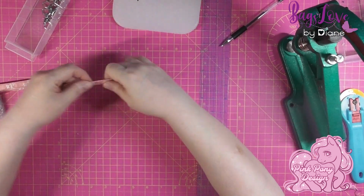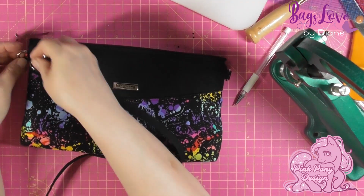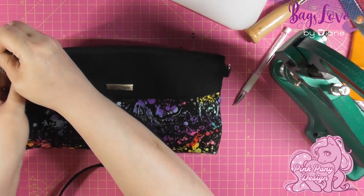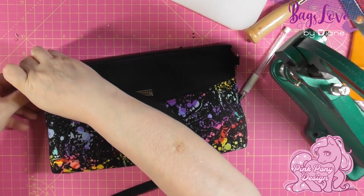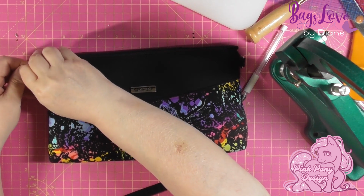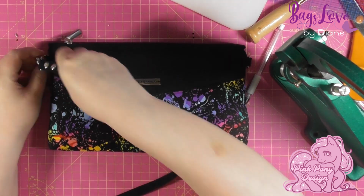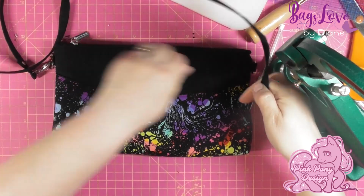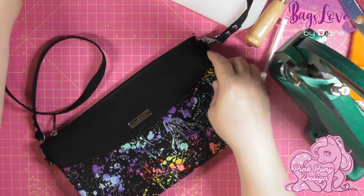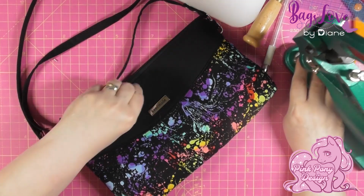Okay, so that's our strap made, and all we need to do is clip it onto the D-rings. I'm all fingers and thumbs, but then it is 3:30 in the morning, so that could explain it. So that end. And there we have our bag. That was a nice, easy make.